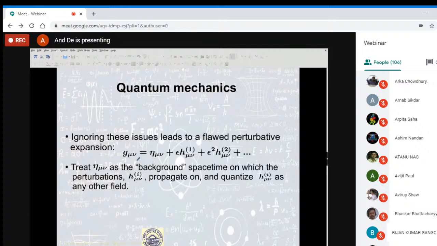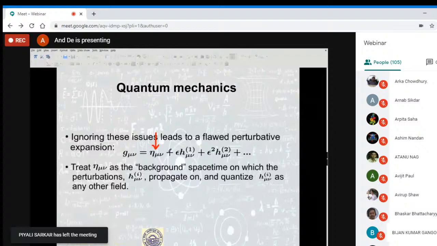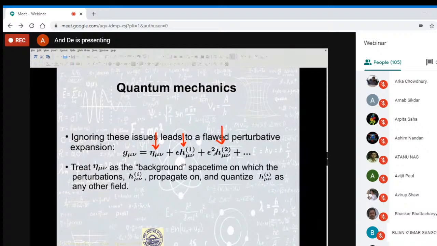Let us try to quantize gravity in the usual sense that people quantize other field theories. Then what do you do? You take this metric, which gives you the modified Pythagoras theorem of space-time, and you write it as this thing here, this eta. This is the metric of special relativity with no gravity, the relativistic Pythagoras theorem with no gravity. And then you look at gravity as perturbations on that metric. You change the metric of special relativity by order epsilon squared, more and more, depending on the precision you want.